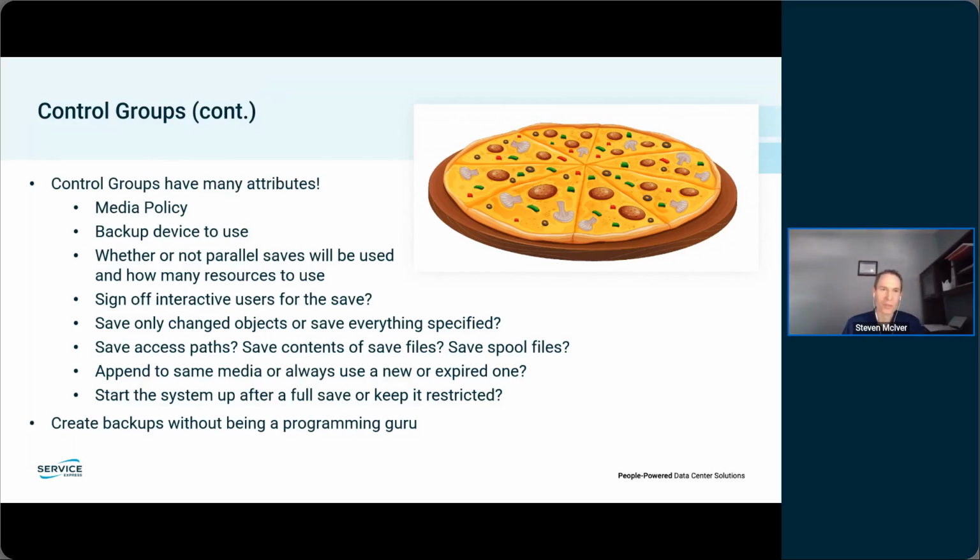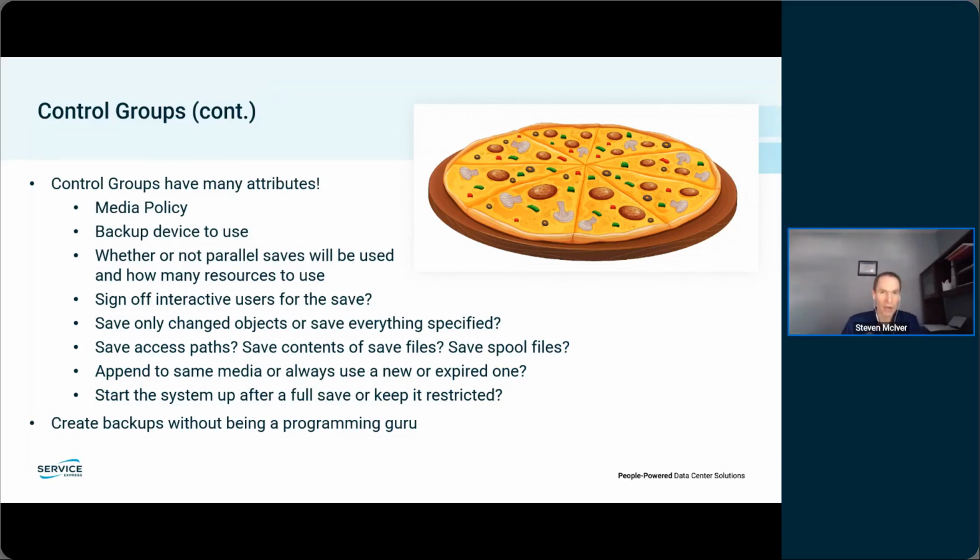So a lot of times when people want to do parallel backups, it's good to see what the size of all your libraries are on the system, and then tell it to stripe that library across all the drives for all the giant ones, and then let all the other ones just go off to an individual drive.